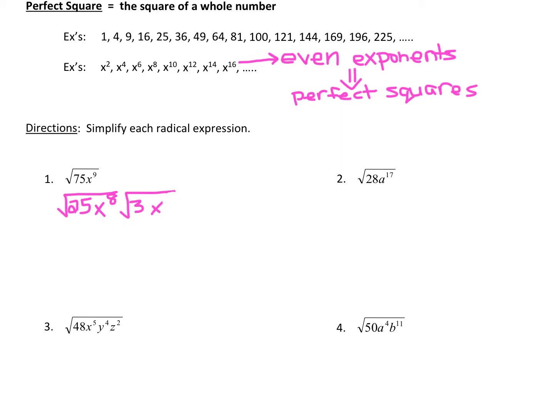Now everything in here is a perfect square, so we're going to simplify this radical. The square root of 25 is 5. The square root of x to the 8th — when you take the square root of a variable term with an exponent, all you do is cut that exponent in half. So the square root of x to the 8th would be x to the 4th, because x to the 4th times x to the 4th gives us x to the 8th. Everything left in the leftover radical comes right down. This is our answer — we took as much as we could out of the radical.